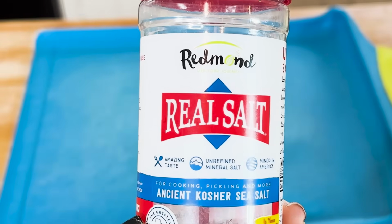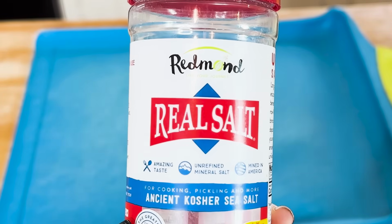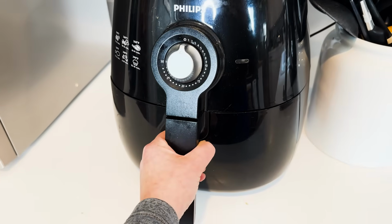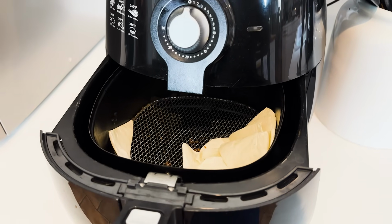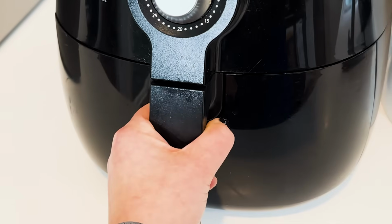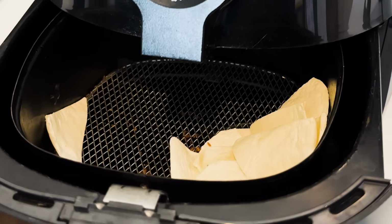You see, I have our Redmond Real Salt right here. This is where you add your personality. You can spray these with a little bit of nonstick cooking spray. I love my olive oil based. You could sprinkle a little Redmond Real Salt. Make these your own, gang. This is a perfect crunch. Way better than those low carb chips.